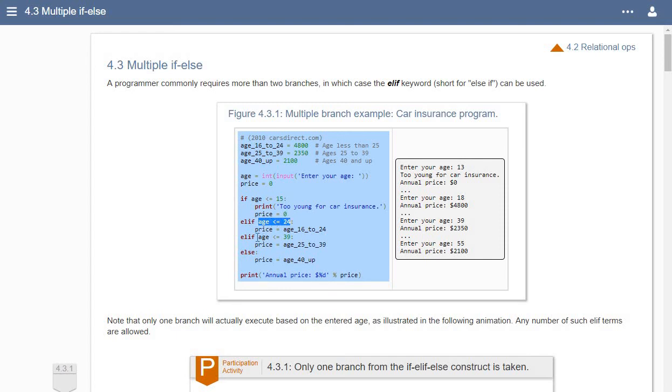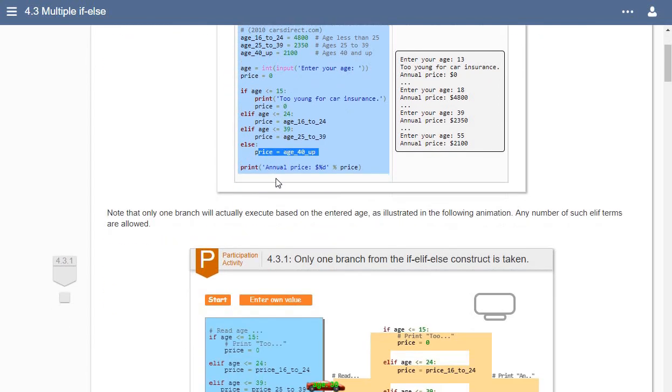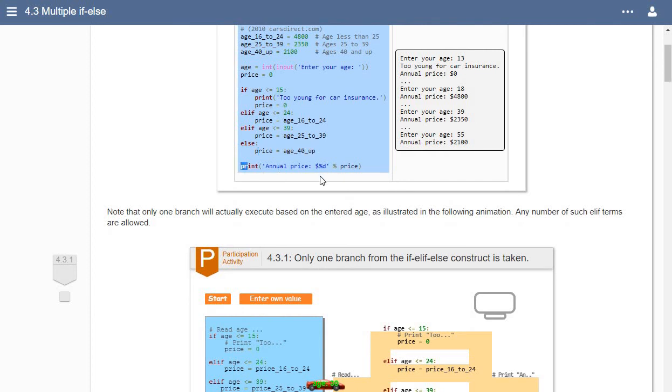This next one would be 25 to 39, because only if this is false, which means it'd have to be larger than 24 to be false, and still less than 39. So it'd have to be 25 to 39 in order for this one to be true and run this one. If none of those occur, then the else occurs and it runs this one. Once it's finished with all that, it prints this final statement.